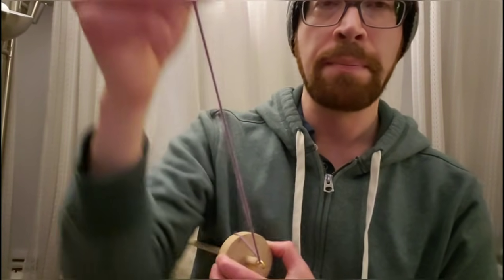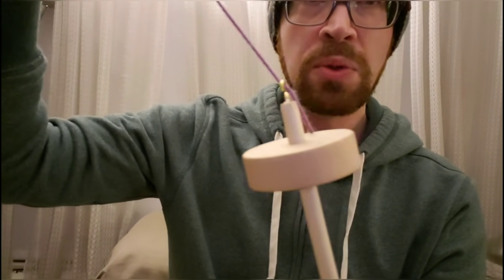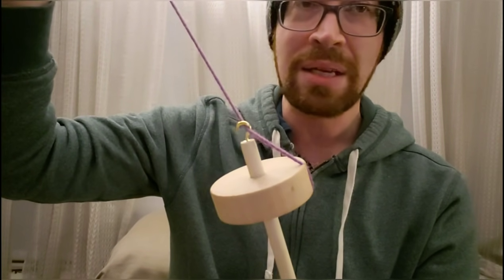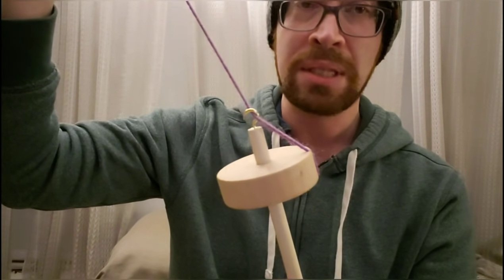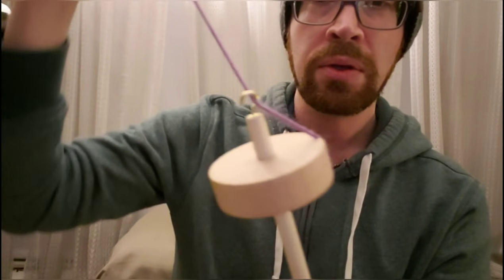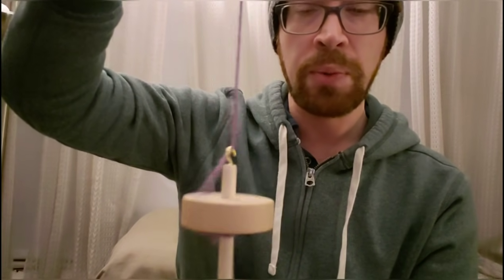Now, I just trapped my little poor finger in here. I need to open up that loop that we have here a little bit. And so we've got a lot of twist in here, which is good. That's what we want, okay? Some people also do a half hitch onto the hook. I don't think it's necessary because it's just yet another step. But just having your yarn into that hook, twisting it clockwise, boom.